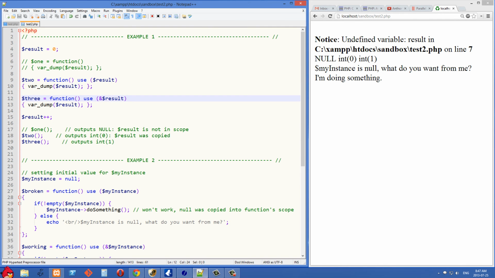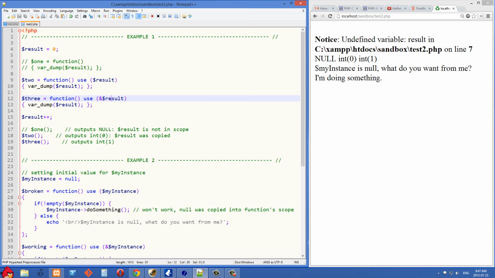In the next example, 3 is set to a function that's using result, but with an ampersand in front of it. So rather than copying result's value into this function scope, this function is going to hold a reference to the parent scope. If result changes, then its value inside this function is also going to change.